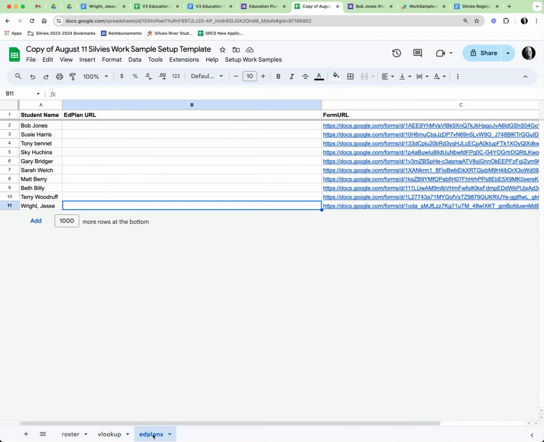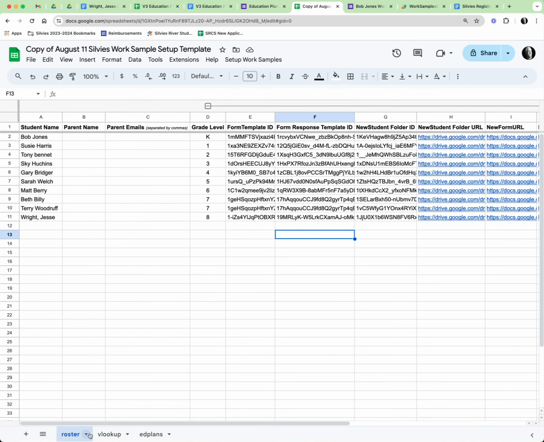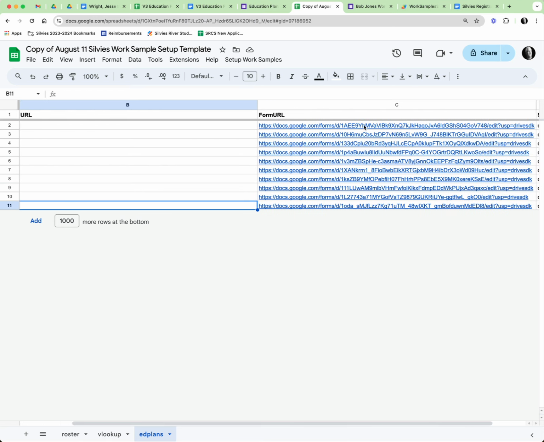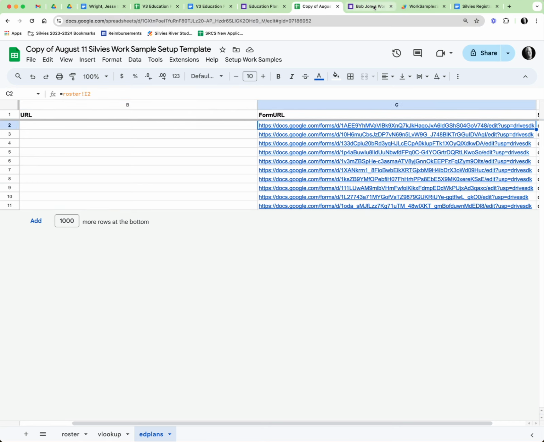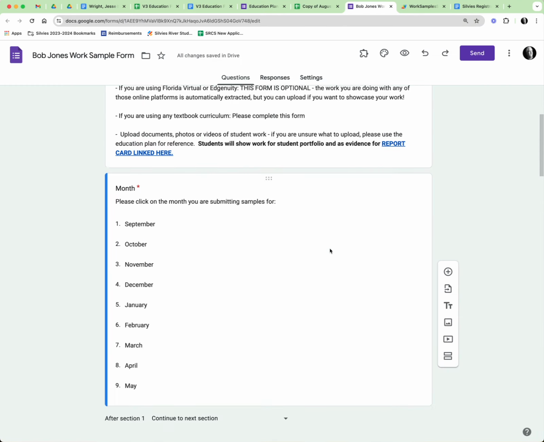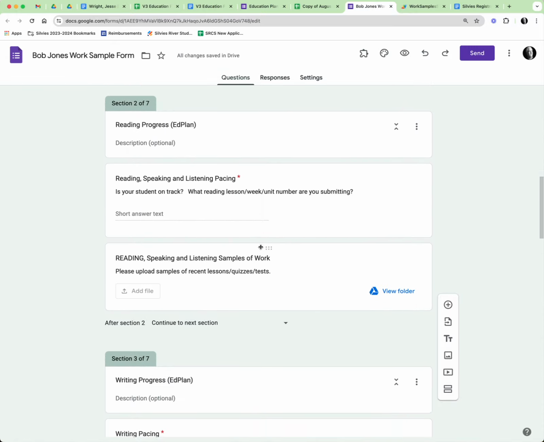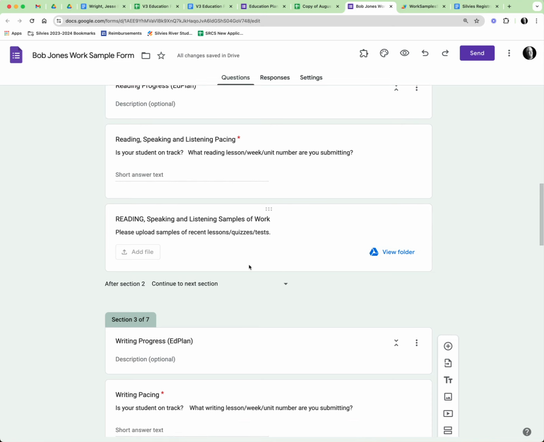Every time a new student is created in this system, it creates a new form URL, and that form is individually set up for every student. So every student has their own form. In this case, I have one of these open, this Bob Jones, and you can see here's a kindergarten. When a parent fills this out, they're uploading their work samples.